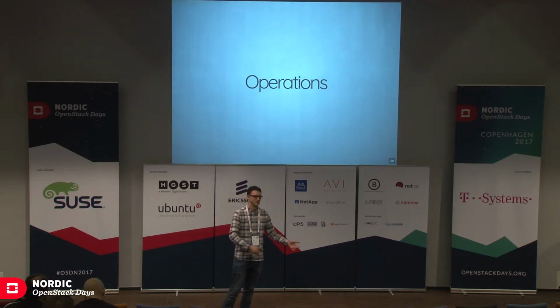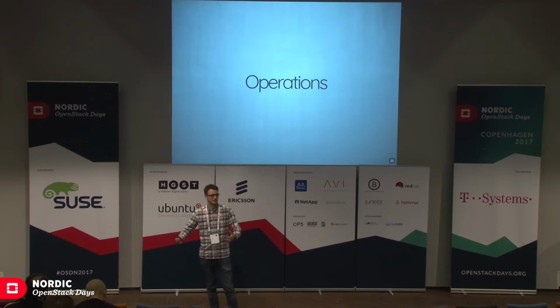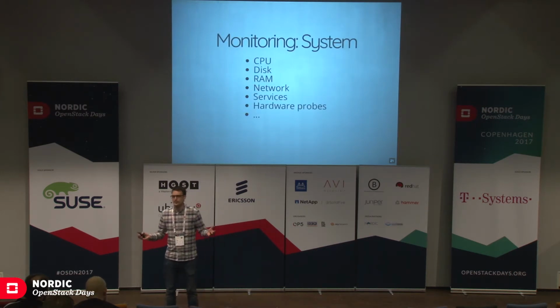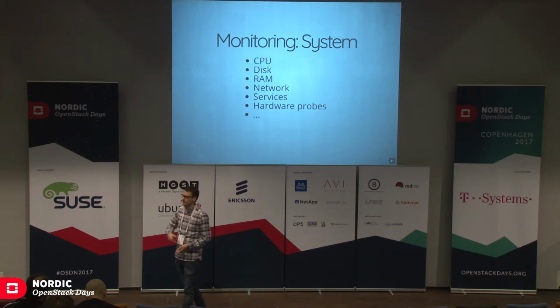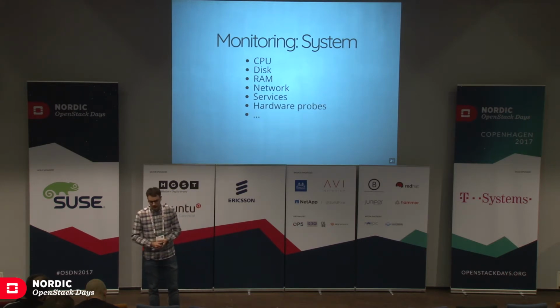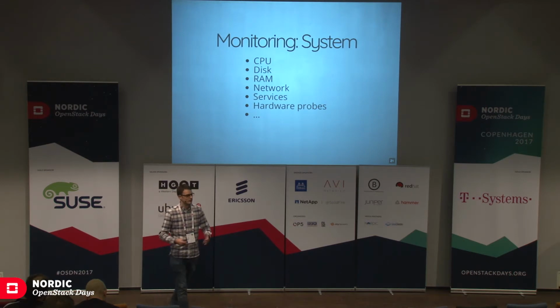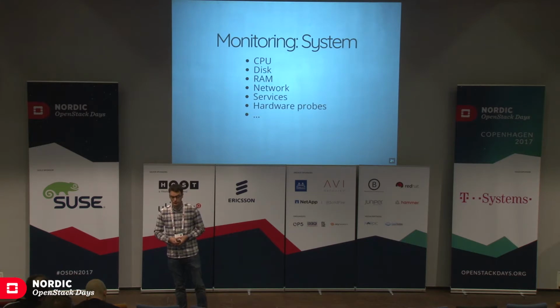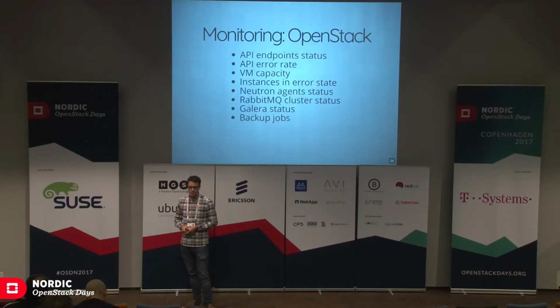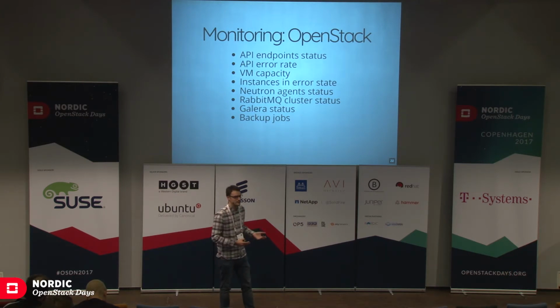You need to keep it running, you need to upgrade it, you need to monitor it, and to have the capacity management around it. The most common question is around monitoring. What do I need to monitor in my OpenStack deployment? First and foremost, you need your standard monitoring, what you monitor on every Linux server: your CPU, your disk, your RAM, your network traffic, your services, what services are up or down, your hardware probes. You want to be aware when you have a system-level problem. You should already have something like this in your organization, and just move that over to your private cloud project.